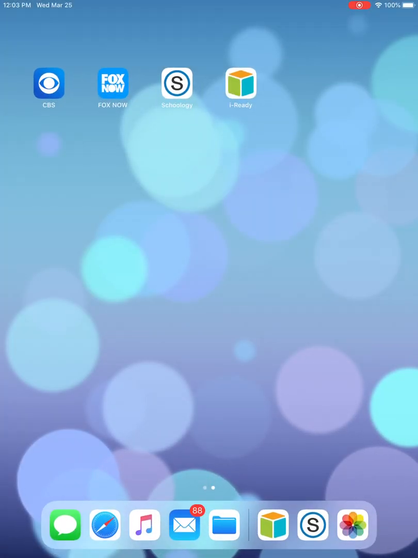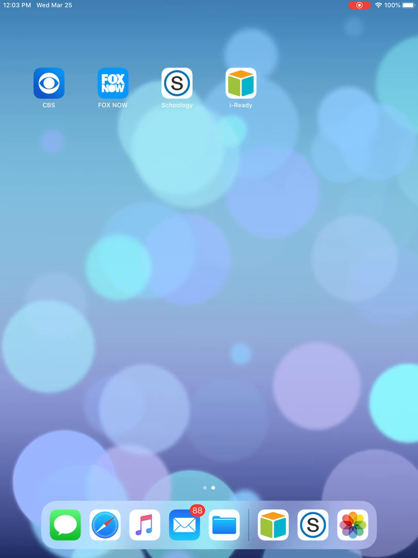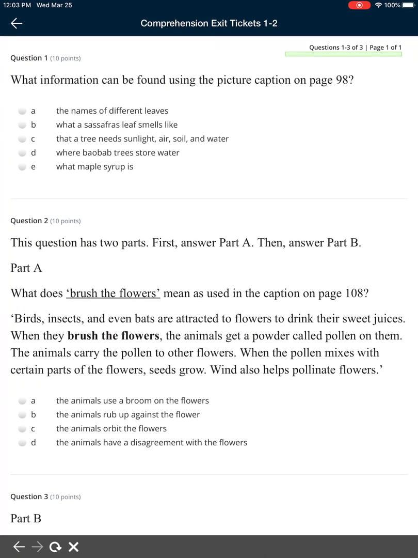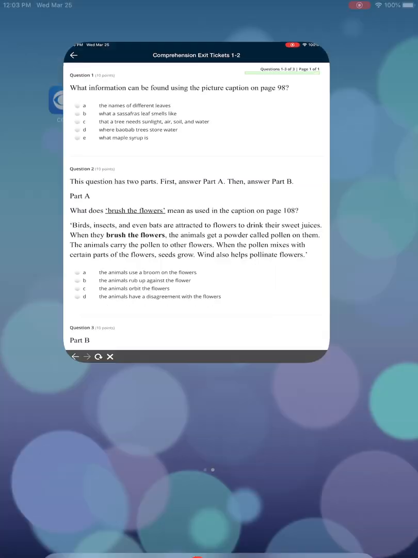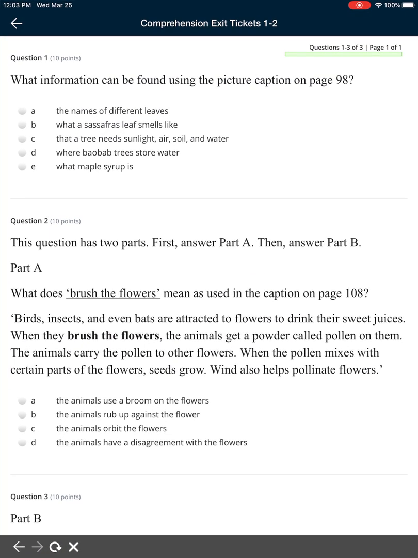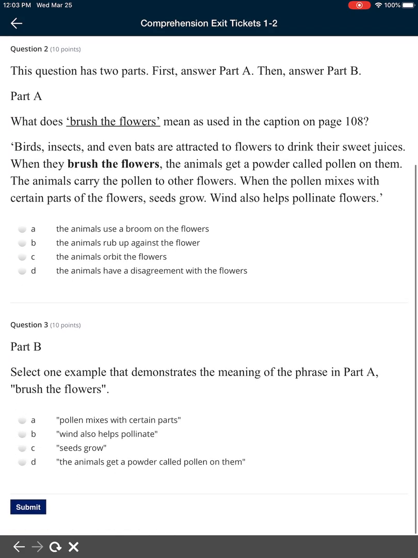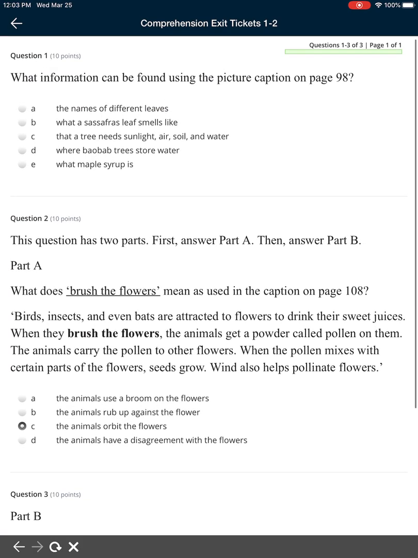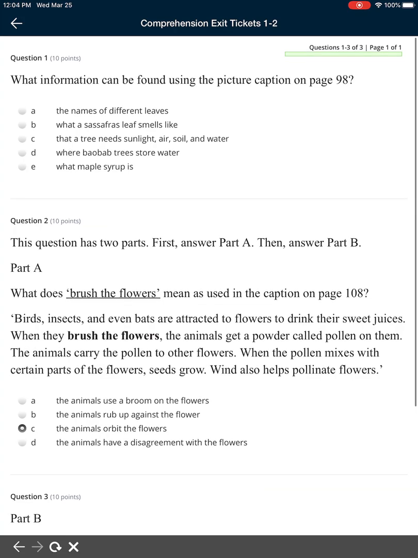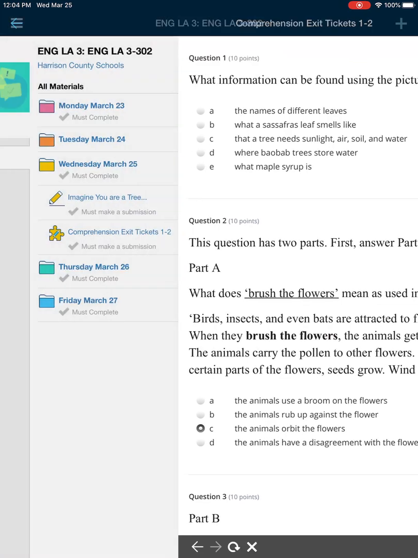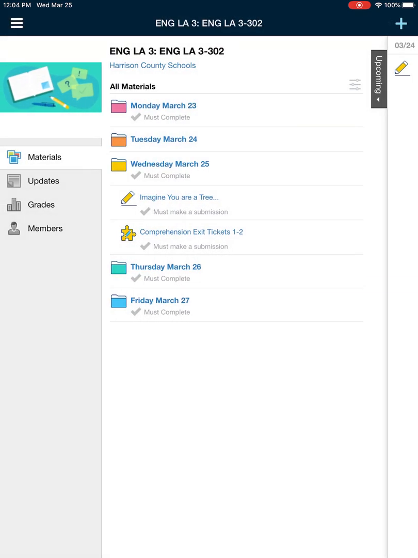hit the home button and go to YouTube and bring up the link and look up their answer, and then they can come back to Schoology. So this will keep the same screen if they hit the home button and then if they go back in. So this is multiple choice, and then whenever they answer each question, so they're going to hit A, B, C, or D. Then they go down here to submit, and then it will send me their answers. So that is reading up until today.